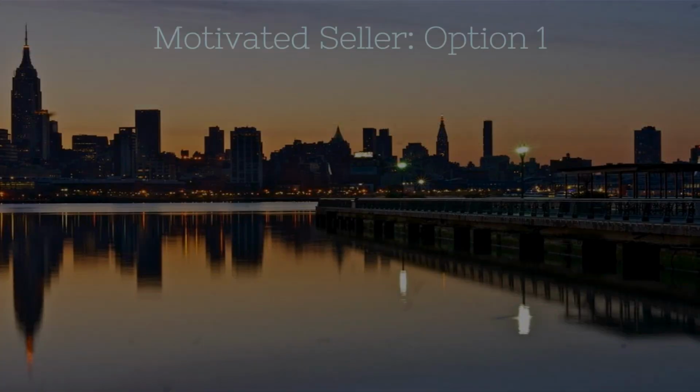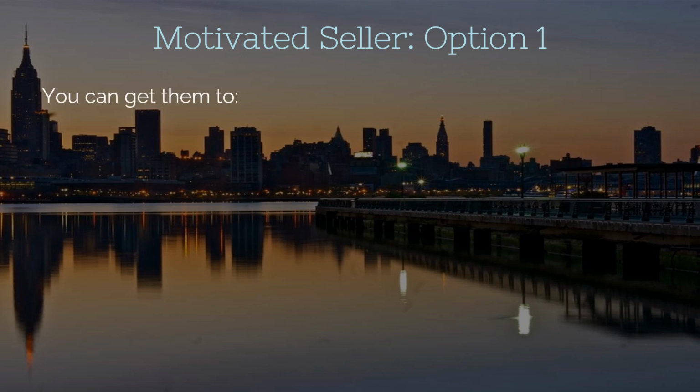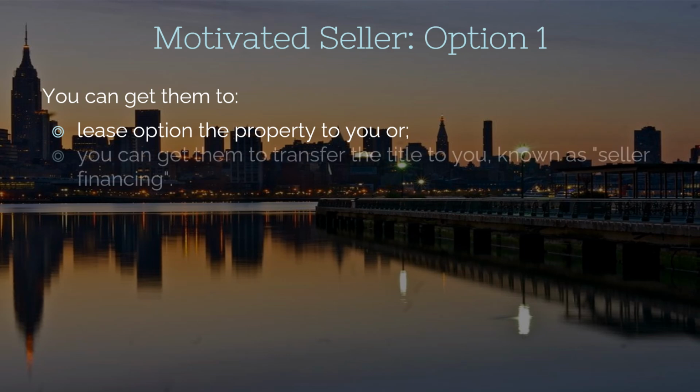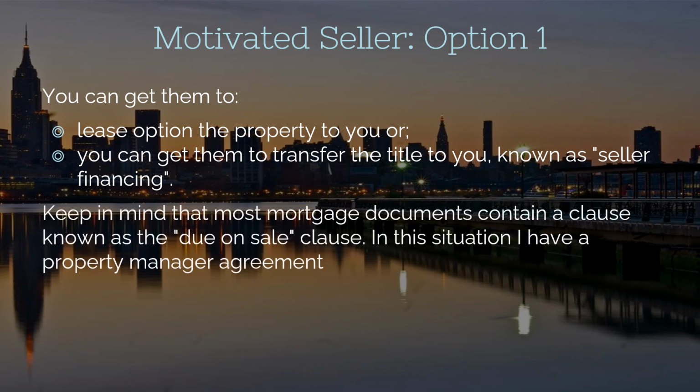So this means that you have two options from the seller's property. Number one, you can either get them to lease option the property to you, where they're leasing the property to you, which is the method that we'll cover in more detail, a no money down technique that we have. You can also get them to transfer the title to you, which is known as seller financing.